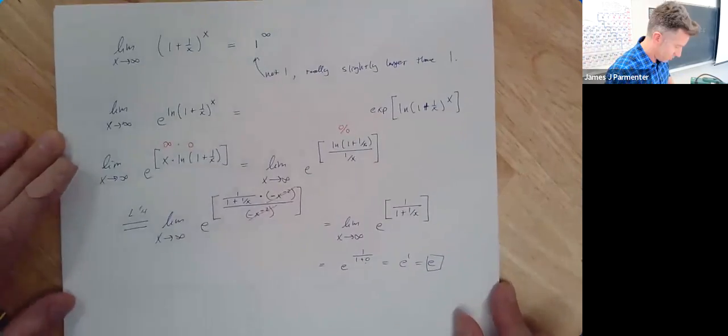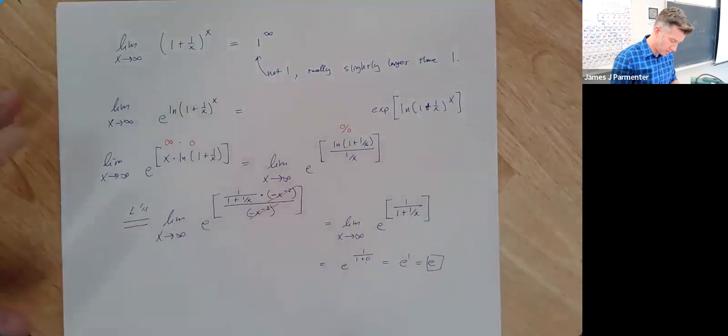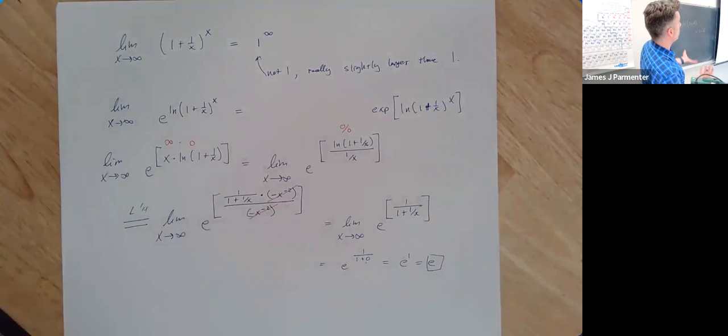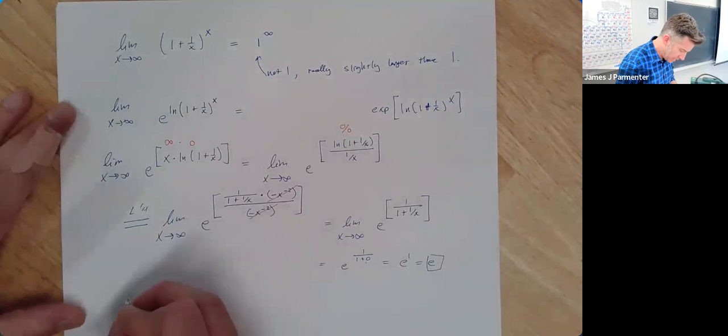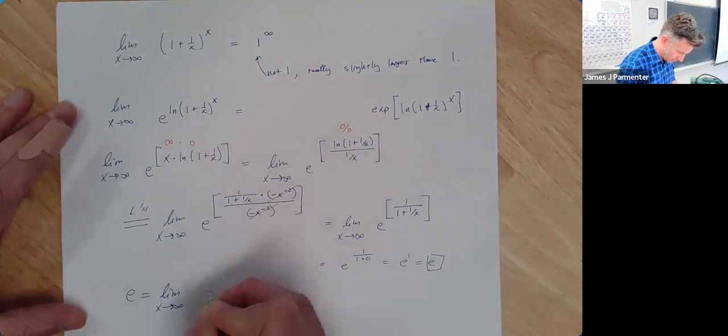now one more word about this, and then we'll stop talking about this. I want to point out this is a pretty famous limit. This is actually how e is defined sometimes. So it is true, and now you've seen actual real proof that e is equal to the limit as x goes to infinity of 1 plus 1 over x to the x.